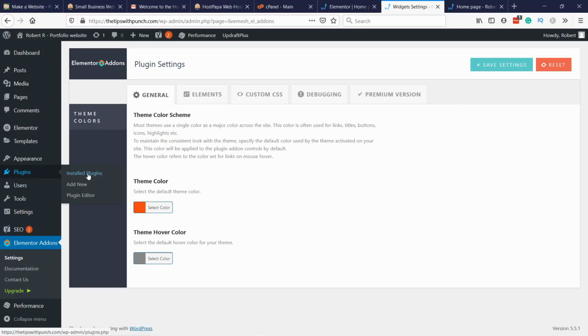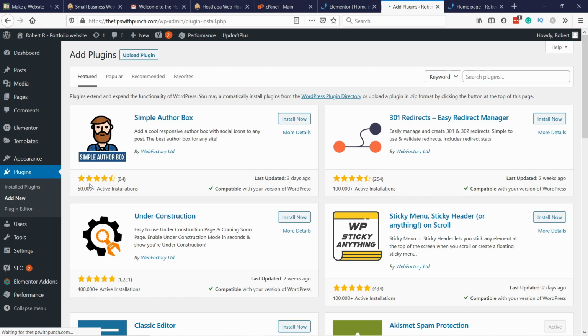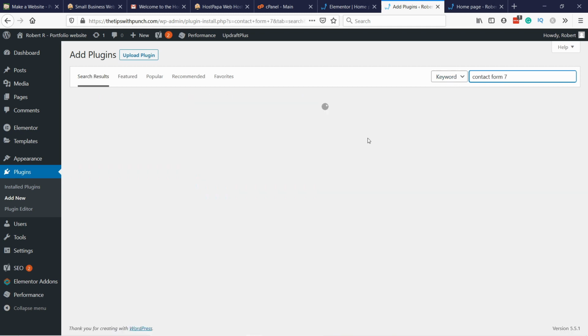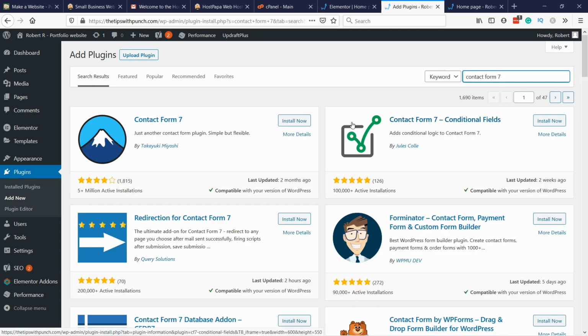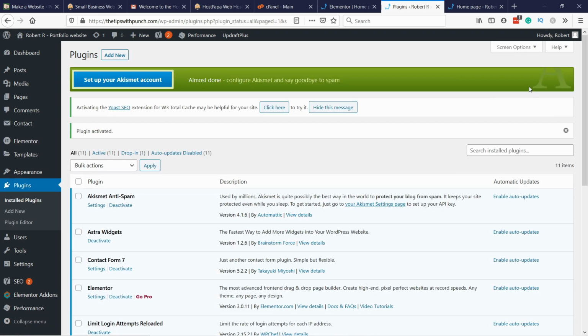And now I need to go back to add new. What I need is also contact form. And it's called contact form 7. It's super popular. You might have even heard about it. Install now and activate it. And two more plugins that we need. Portfolio.